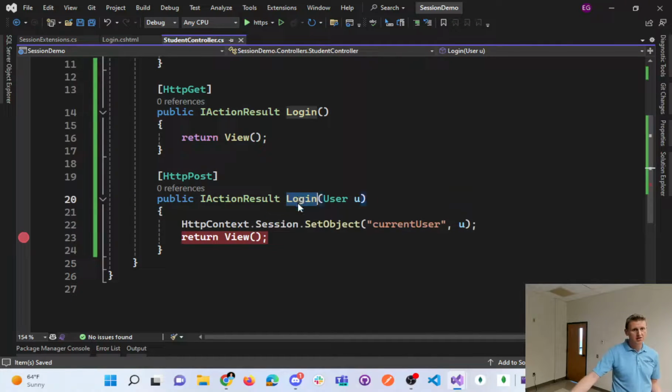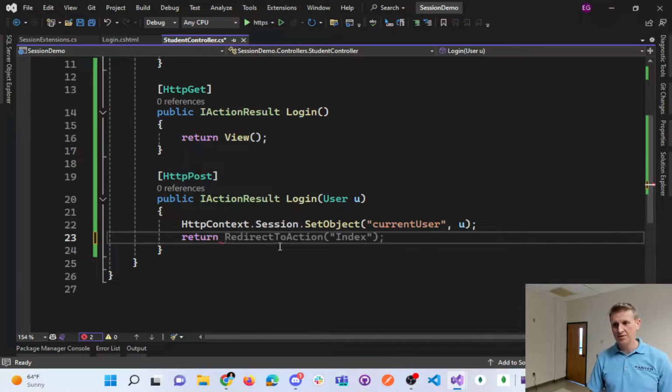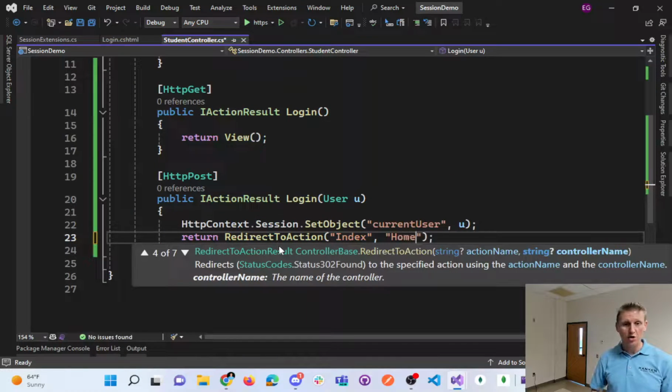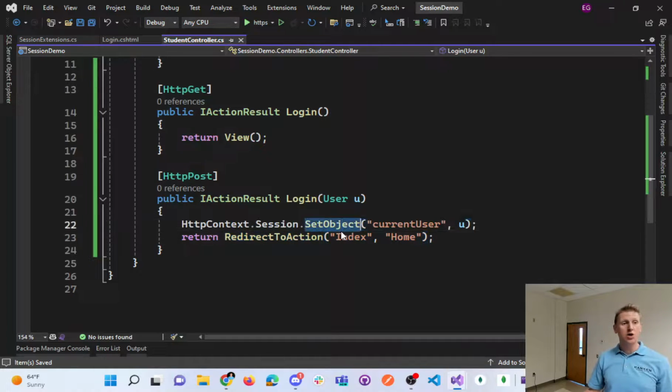Awesome. So now when we post to our login form, maybe what we do is we return home. So I'm going to return RedirectToAction Index, controller Home. All right, so we log in, we put the user in a session variable, and we redirect to home.